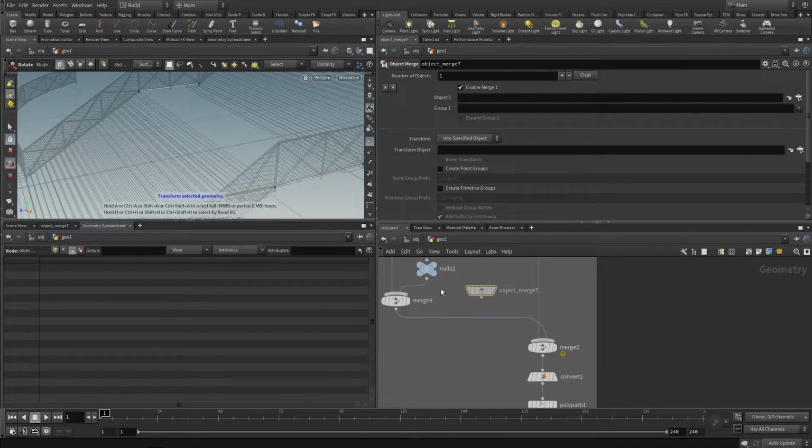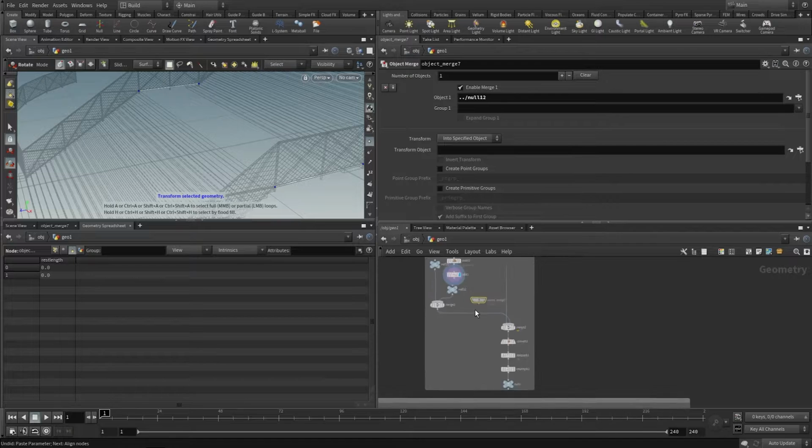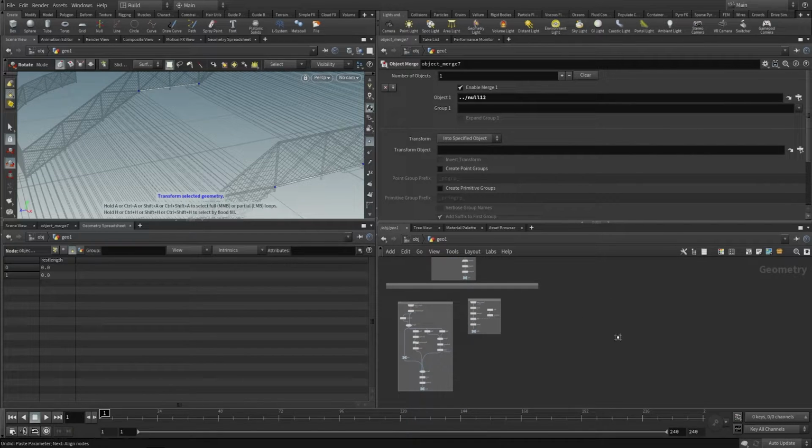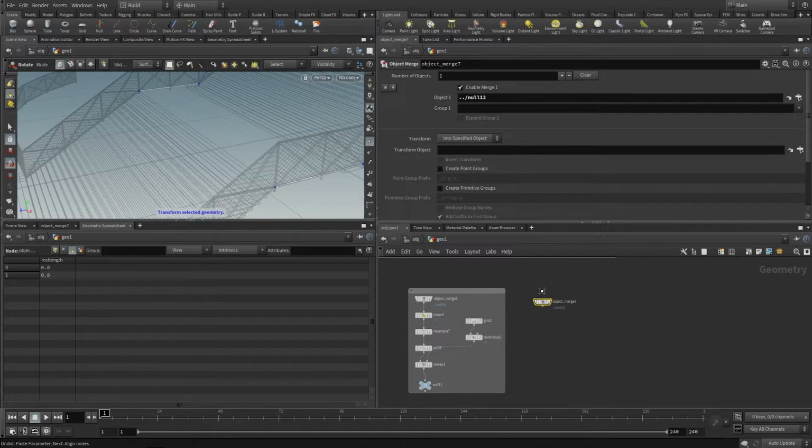Like that. To move your nodes quickly somewhere, just press A, and you click and drag like that. Okay.